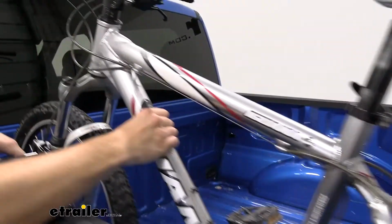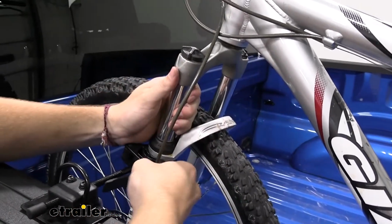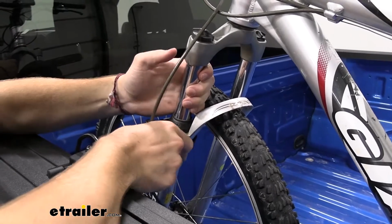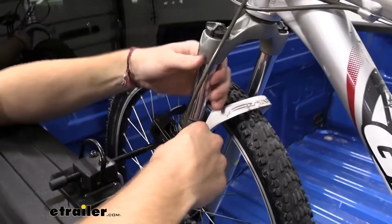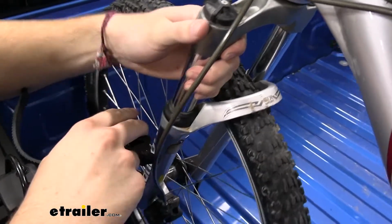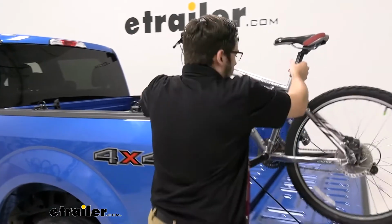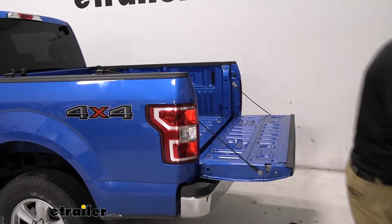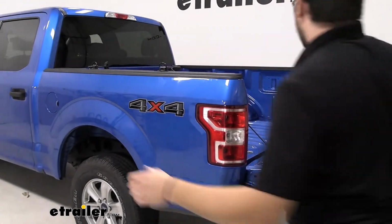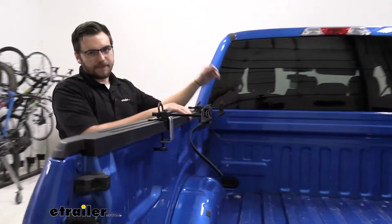And that brings us to our last point of contact. Now what's kind of cool about this too, we don't have to do too much to actually hold this in position, as most of our bike's weight is just sitting right in there. If you're like us today too, you probably have a little bit of corrugate on the bed of your truck. And to take this off is very simple. Now that we are released, as you guys can see, it's pretty free. One great thing about this, we can just walk it right to the end of our bed. And as you guys can see, it makes it really easy just to walk that guy off. Of course, mounting it, just about the same, walking it up and getting it into position.